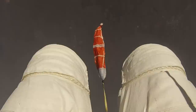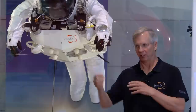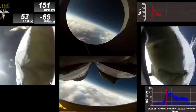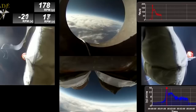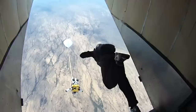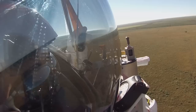Another difference that set Alan Eustace apart from Felix Baumgartner's jump was the use of a drogue chute during the entirety of his descent. A drogue chute is a parachute designed to help stabilize and slow a rapidly moving object. They thought it would eliminate spins — but a dummy test spun at 180 revolutions per minute. Looking back at Kittinger's jump, they found that simply moving the drogue's attachment point eliminated nearly all spinning. It took many tests, but they were standing on the shoulders of those who figured it out before.